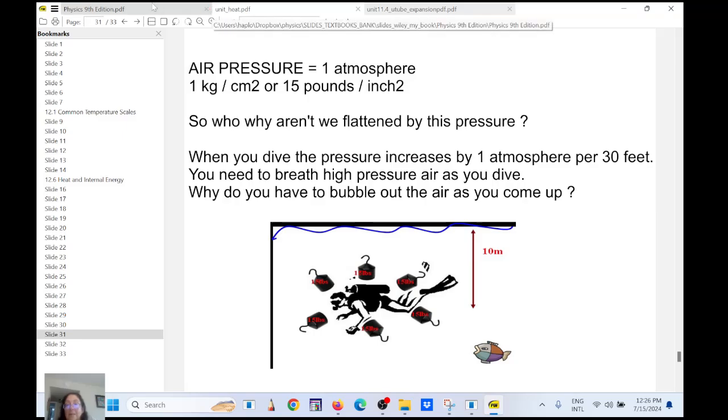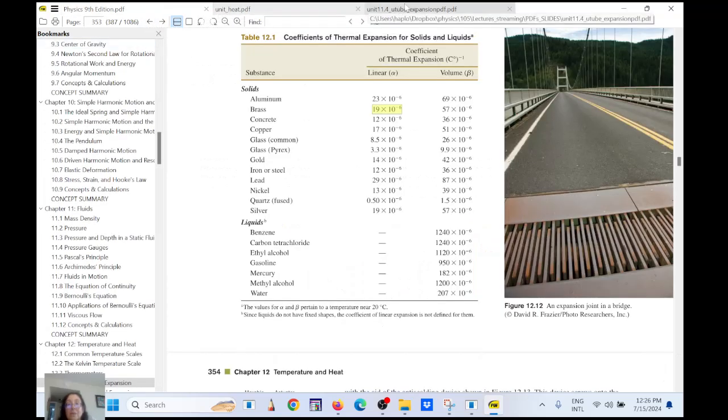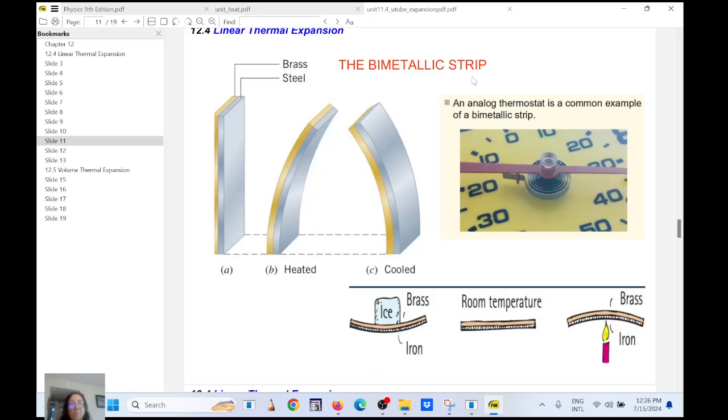So let's go back to the slide. This is the application of the bimetallic strip, and we already talked about this. You find them, for example, in thermostats. That will be an application for that. But you see, you have brass and steel. When it's heated, the brass will expand more, so it's going to bend in this direction. You can see that because if you think of a circle, this one will be longer than that one. And then when you cool, the brass will contract more than the steel.